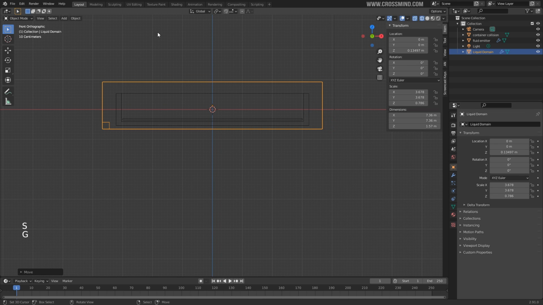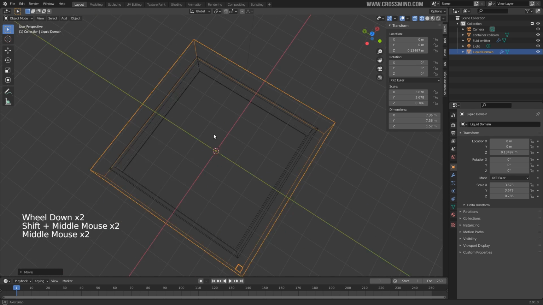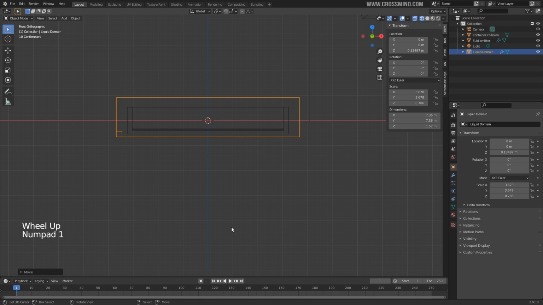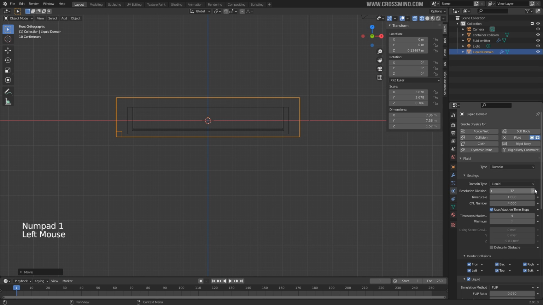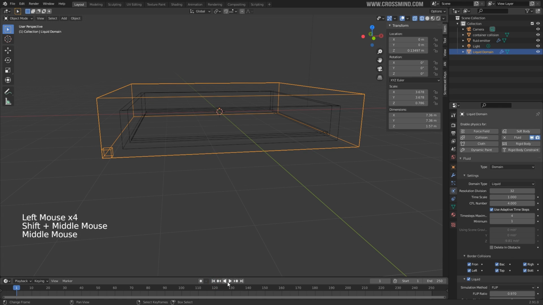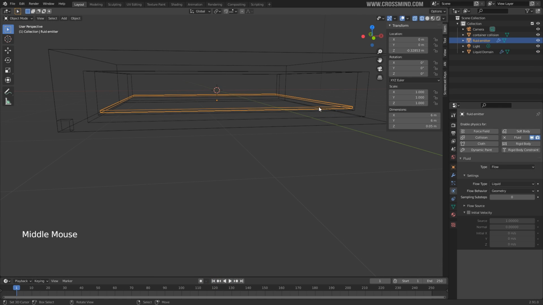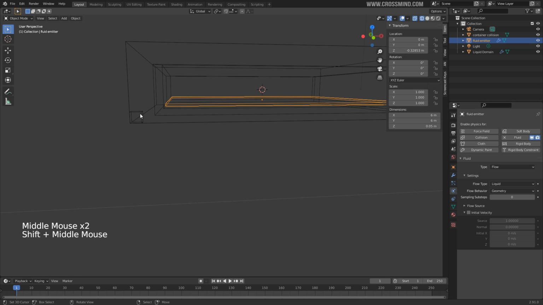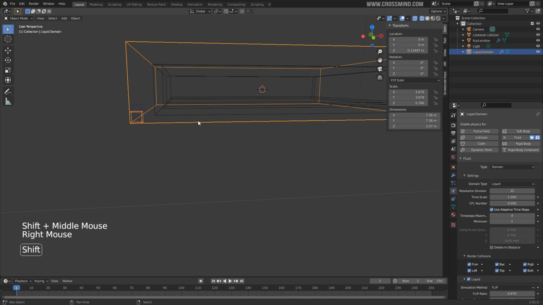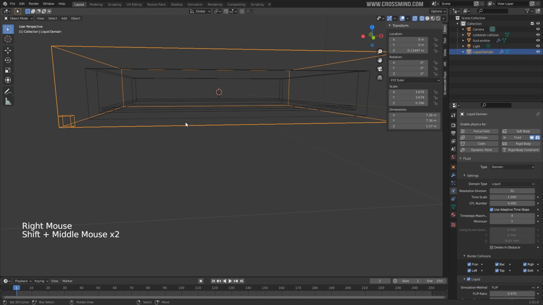I mean, we don't want any unnecessary resolution for the domain. So let's go to frame 1 and see if we can see any particles. This sheet over here is much thinner than the voxel size of the domain resolution.